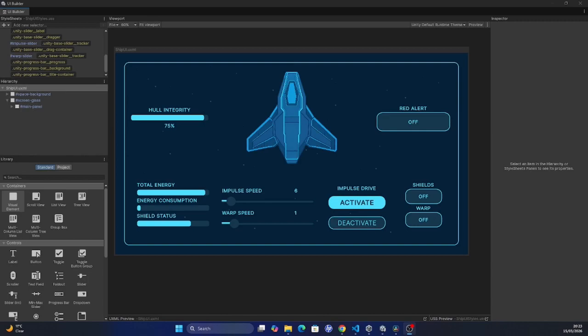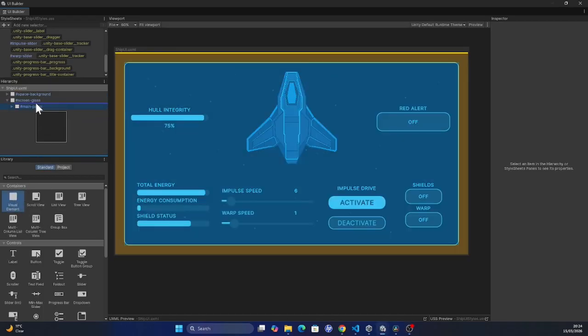For the warp toggle button, there will be a few animation phases. First phase, warp entry, will start immediately on turning on the warp toggle. It will consist of warp flash by animating opacity and warping, stretching the space around the ship. This phase will be active for 900 milliseconds. The next phase is the warp active phase. The space around the ship is stretched and the ship moves with warp speed. And the last phase is the warp exit phase. Warp flash appears again and the space goes back to normal.